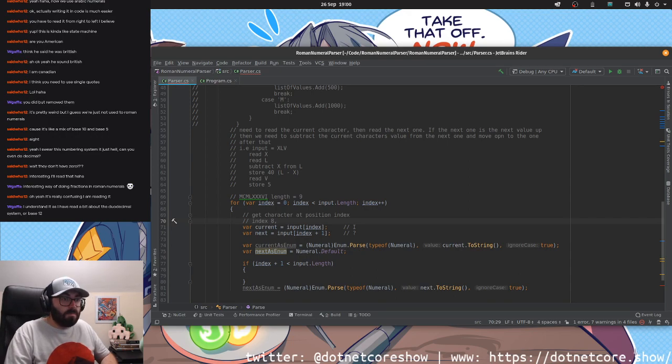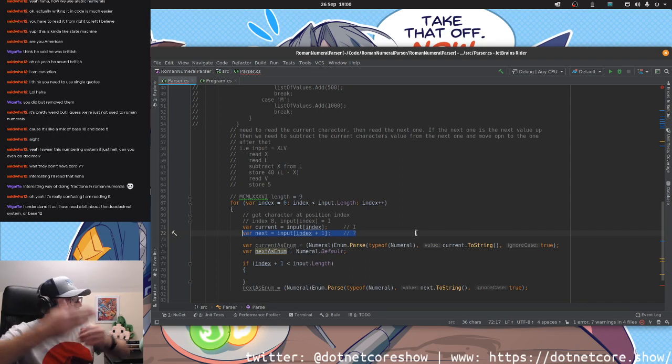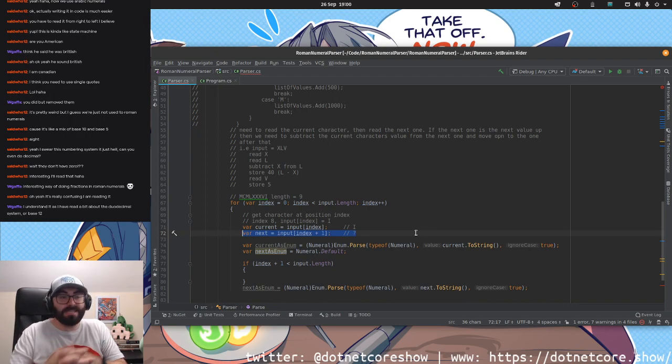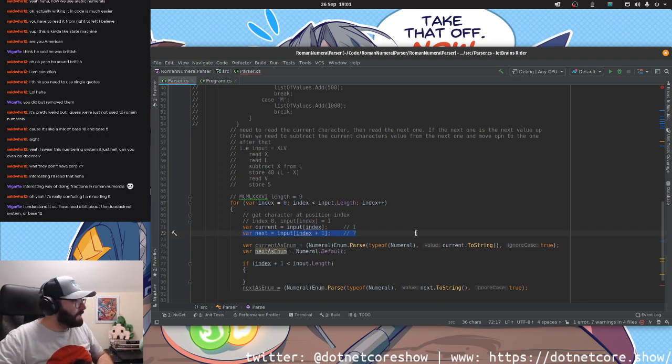Then input index will be I, right? So what does that mean? We can't go past the end of the string, because in C# that would be an illegal operation. In C and C++ and JavaScript, you would likely get an undefined. So imagine you have a list of buckets and you get to the last one and you say, give me the value of the next one. There is no next bucket. So in C# that will say, hey, you can't do that. In C-based languages, that will be whatever is in memory at that point, right? So we're going to get a question mark there.